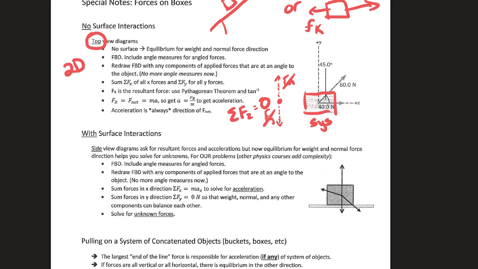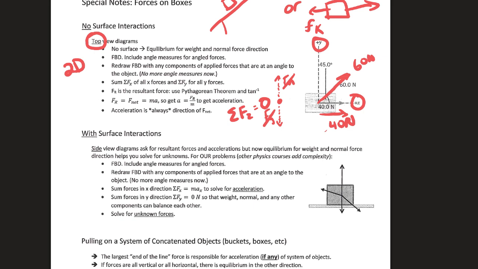But what we have, let me clean this up here, is we actually have other forces that are now in the x and y direction, z being the 3rd dimension. What we mean by that is we now finally have forces that are not just up or down or left or right. We have a force that's at a 45-degree angle, 60 newtons, and then we have a force that's at a 0-degree angle of 40 newtons. And both of those, 40 newtons, not 40 degrees.